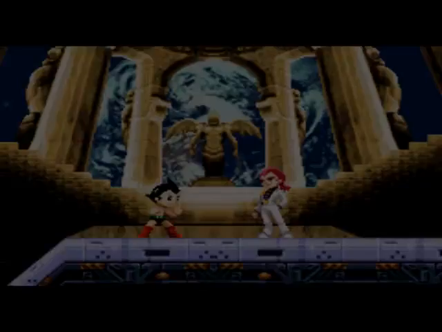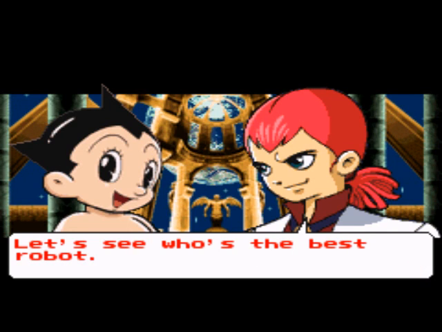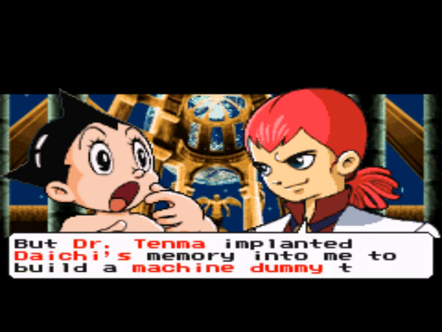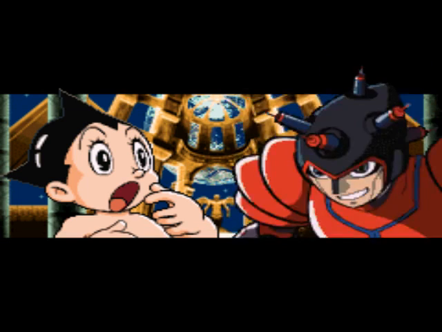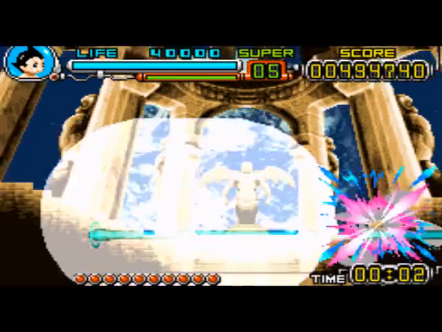Hey Daichi, you're alright! I'm Astro, I'm here to save you! Finally, Astro. I've been waiting for you. Let's see who's the best robot. What? Aren't you Daichi? Yes and no. The real Daichi died 3 years ago in an accident. But Dr. Tenma implanted Daichi's memory into me to build a machine dummy to take over his father's assets. I'm Atlas! Let's see what you're made of, Astro! Yeah. Let's see what you're made of, Atlas! Bring it on! Well, okay, but you asked for it, sir.